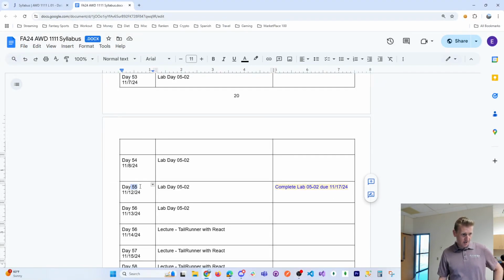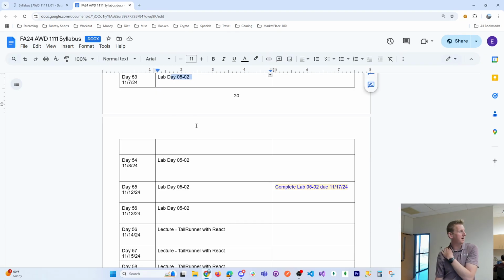All right, taking a look here, it looks like day 55 on the syllabus, November 12th. And what we're looking at is last week we got a jump start on 0502. And really what 0502 is, is making your front end components in React. So we're getting back into the front end and really just working with HTML, some CSS, maybe some front end JavaScript, and Bootstrap, right? Getting refamiliarized with Bootstrap, and also how do you tie in all these elements into React, right?